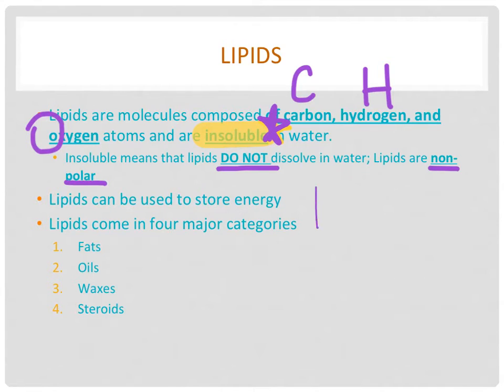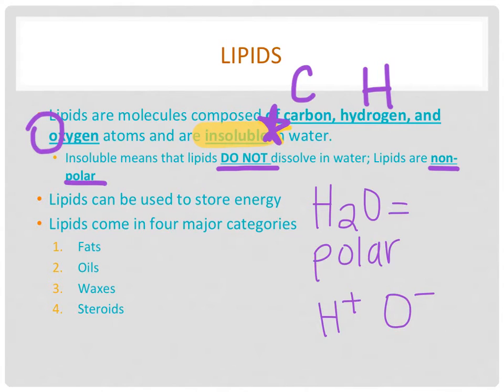Now, in class we have talked about how water, H2O, is what we call a polar molecule. Polar means it has its good ends. So remember, happy starts with an H, just like hydrogen, so our hydrogens are positive. And it also has its bad days, which means our oxygens have to be negative. Polar things only like other polar objects. So that means that lipids and water will not mix together. Polar likes polar, non-polar likes non-polar.